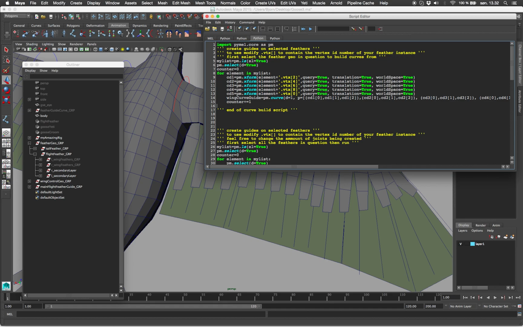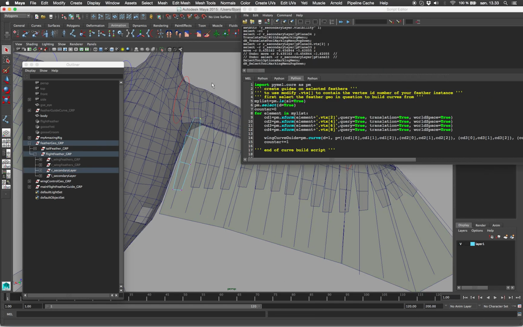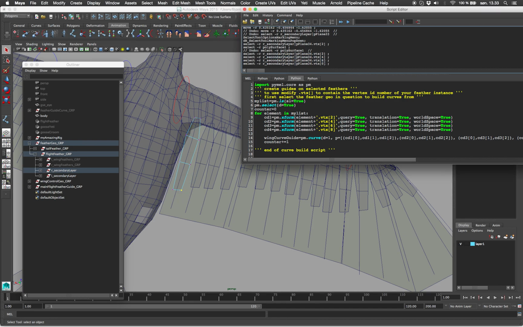Since this layer of guide curves is only going to be based on 4 vertex points, I'm going to take out the 5th vertex query. Now I'm going to go through and check the vertex ID for the current layer of feathers. I use the Maya callback window to return the value that I want. In this case, I can see that the vertex IDs are the same as in my script currently.